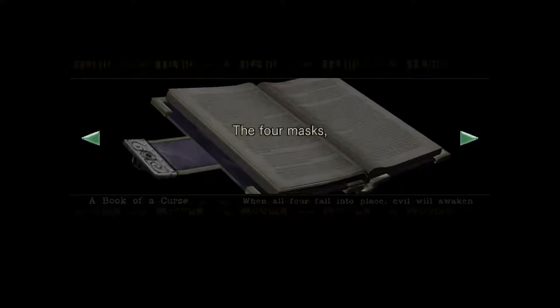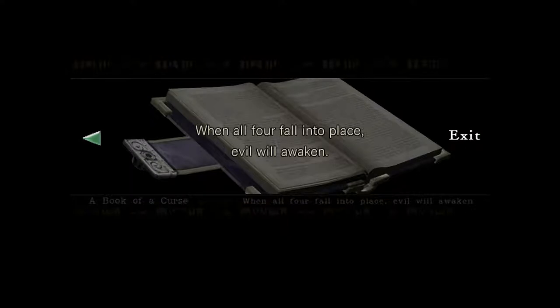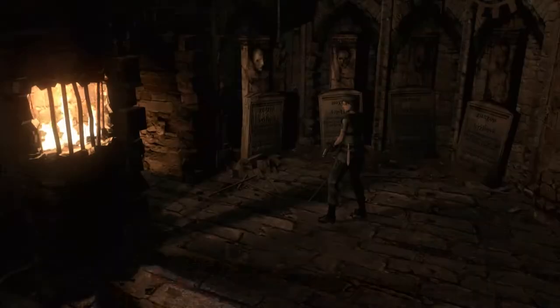Book of Curses, the Four Masks. Yeah, Speak No Evil, Smell No Evil, See No Evil, and Cannot Speak, Smell, or See Evil. Now, I could have sworn it was Hear Evil and not Smell Evil, but I guess that's fine. When all four are falling into place, evil will awaken.